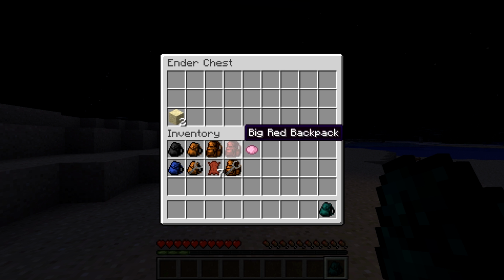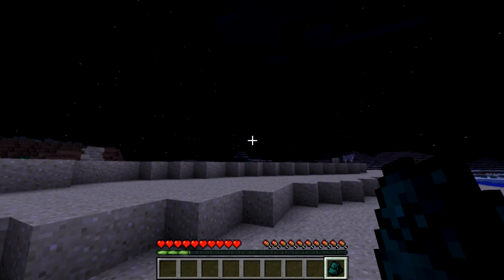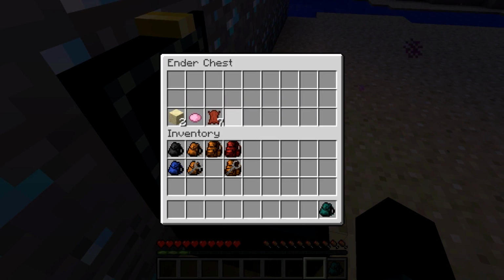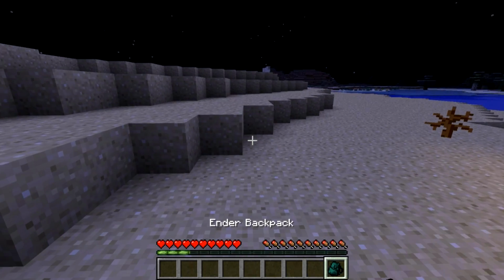You go ahead and place the sand, place the pink dye in there, and let's say you place the tan leather there, and then you just go on your merry way. Then when you come back home, boom, look at this. It is back at home at your Ender chest. So how cool is that? You've got a mobile Ender chest on your back at all times.